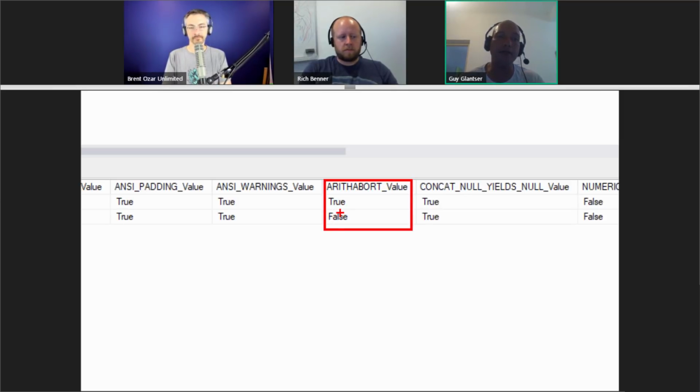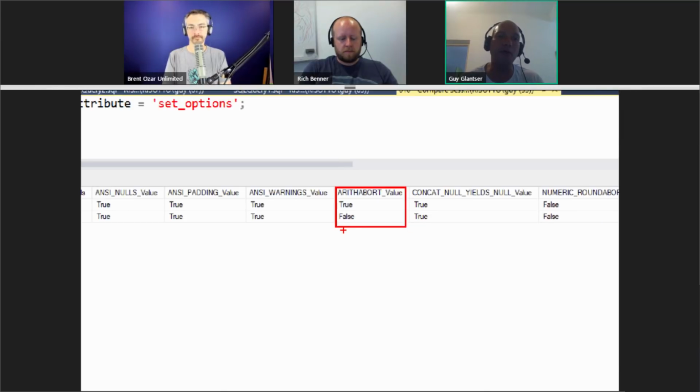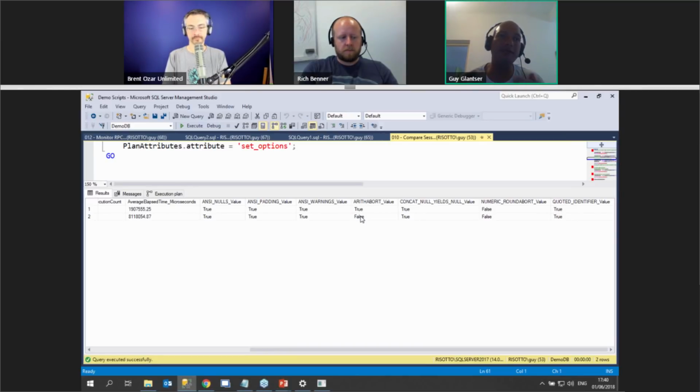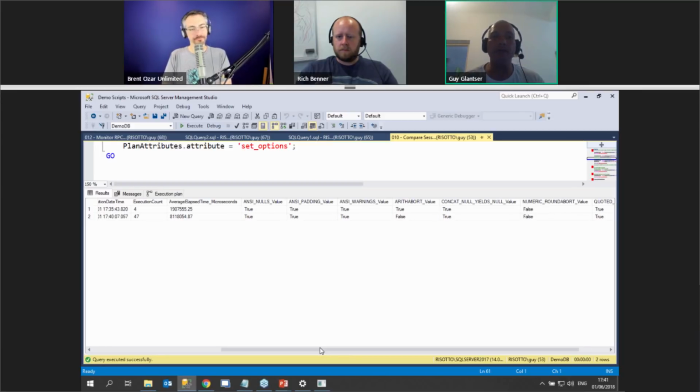Why is there a difference? Okay, maybe first of all, let's answer the question, what does ARITHABORT do? So ARITHABORT affects the behavior of queries when you either divide by 0 or you get an out of range overflow. Okay, so you're trying to do a calculation and put it into a tinyint, but it's larger than 255, for example, something like that. Okay, so for those, ARITHABORT will change the behavior of what happens. If it's true, you'll get an error and the query terminates. If it's false, you get a warning and you get actually a null value in the results of the calculation. Okay, so this might affect, of course, the result of the queries.